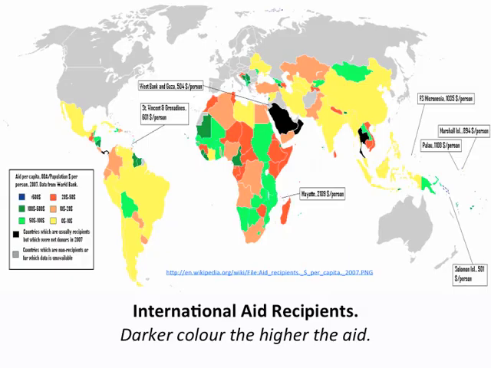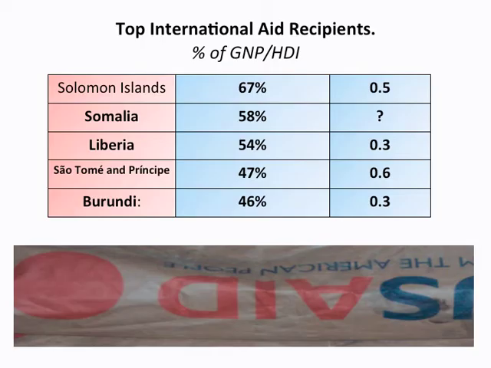And here are the main recipient countries in the world with their various different levels of aid which is received. And as you can see, not a surprise, it's mostly African countries which receive a lot of aid. Indeed, the top 5 are included there, and if you look at the percentage, it's the percentage of their GNP which is given to them.